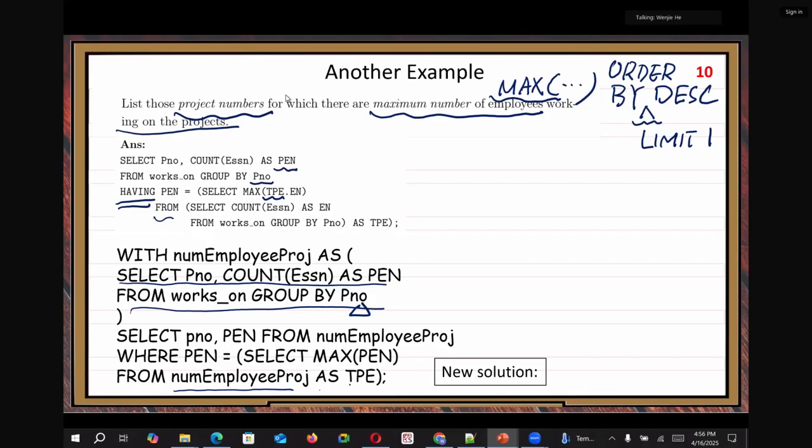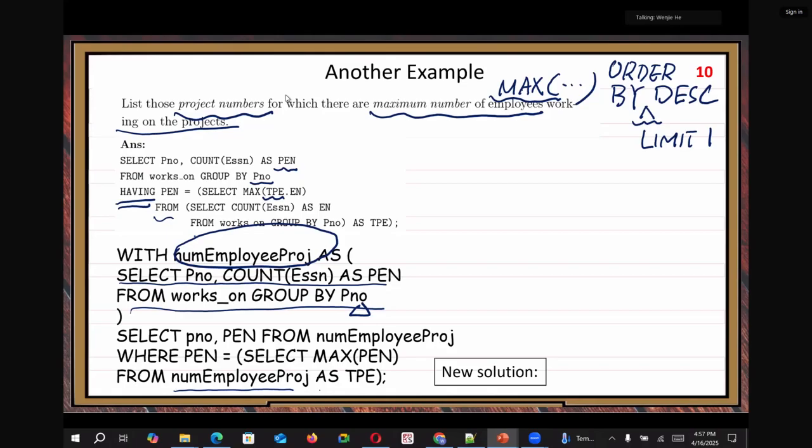So here, basically, the way we do it is like you create a variable, right? But this time, the variable name is your temporary table name, just like we use variables in our programs.